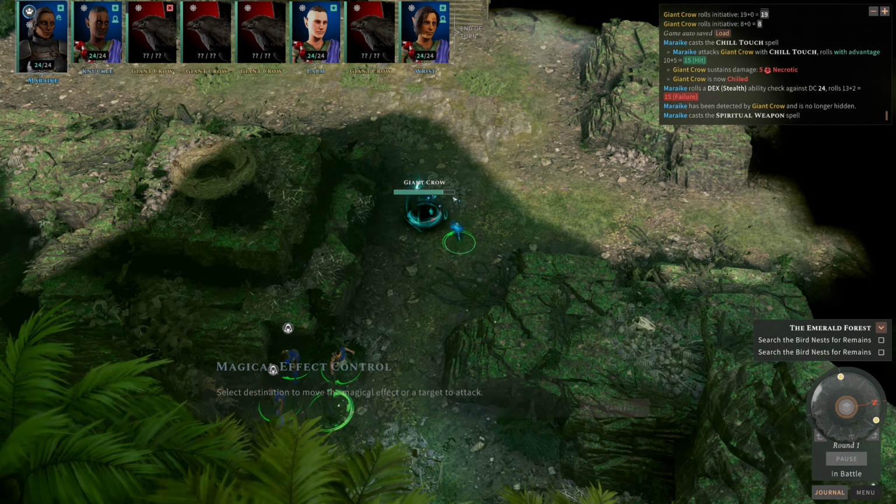Good. Do they have pack tactics? They do indeed. But they have low AC. Nice slash. Fortunately, we don't lose Bless unless Marake is attacked. Very good. We're going to give some support over here because this guy has next to no HP left. But what are we benefiting from? Gatekeeper, Bless, Flurry of Blows.